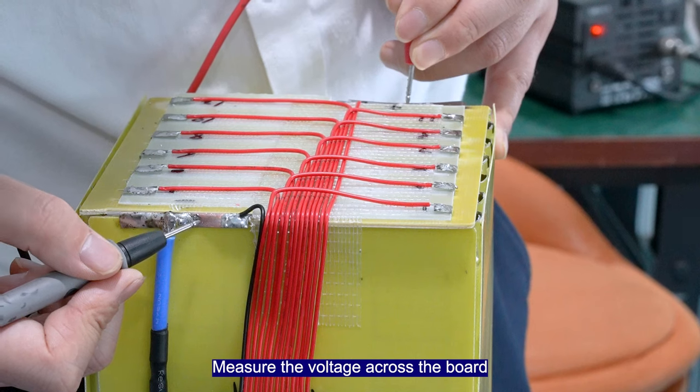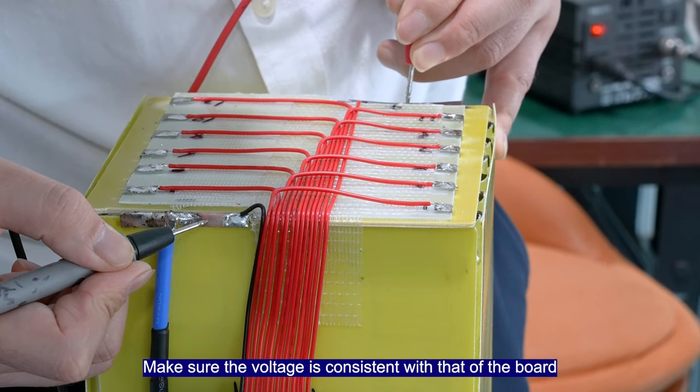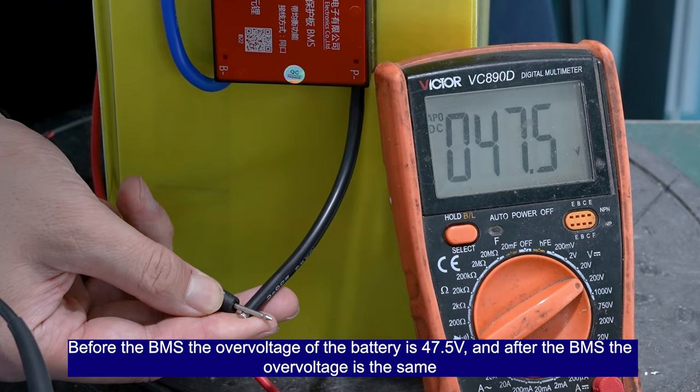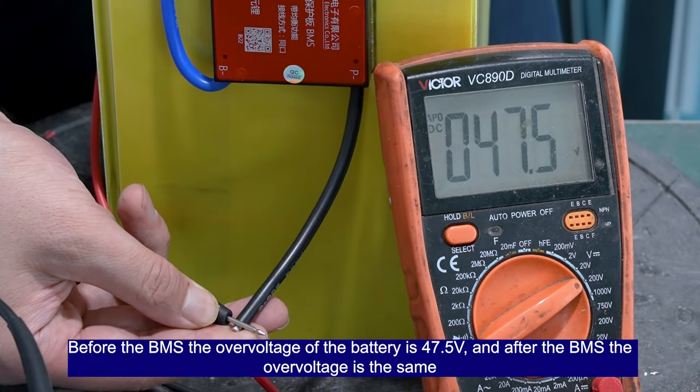Measure the voltage across the board. Make sure the voltage is consistent with that of the board. Before the BMS board, the voltage is 47.5 volts, and after the BMS board, the voltage is also the same.